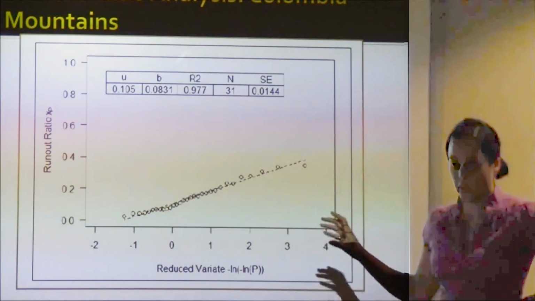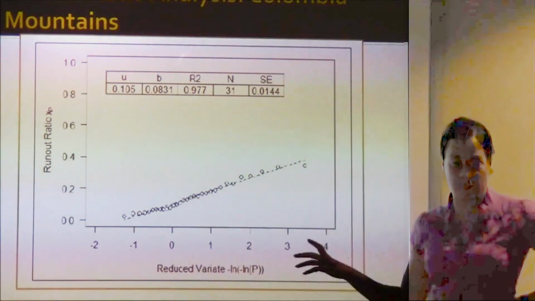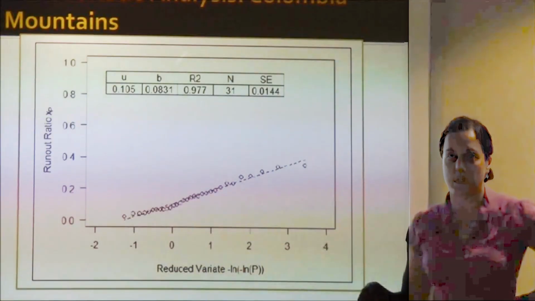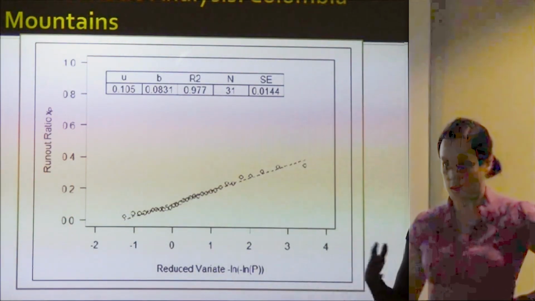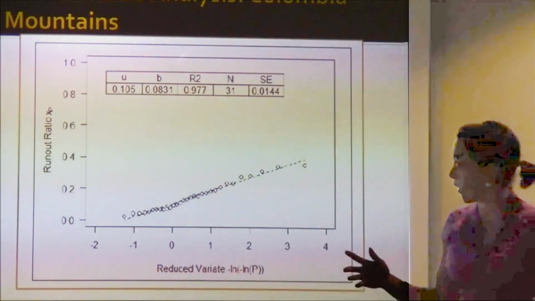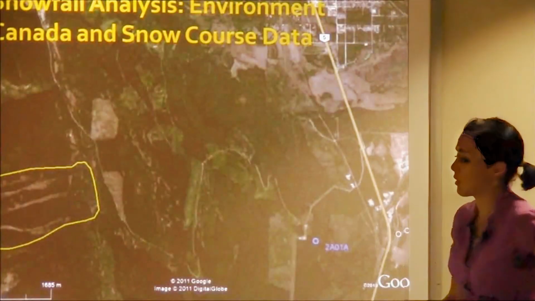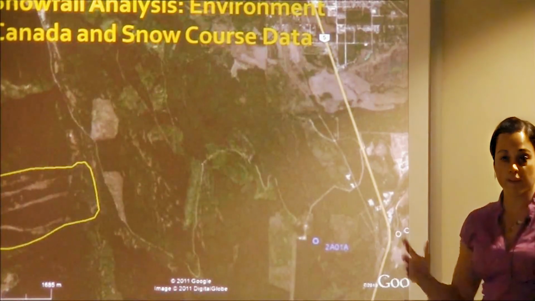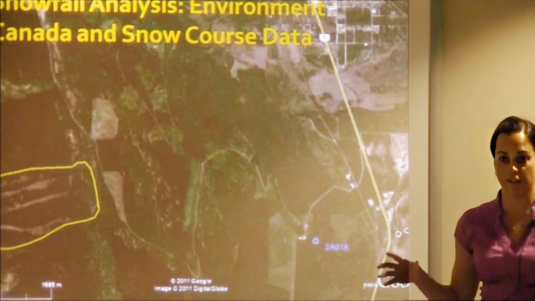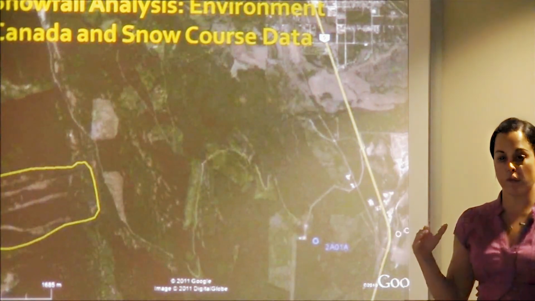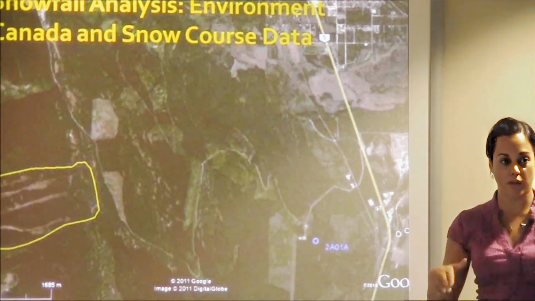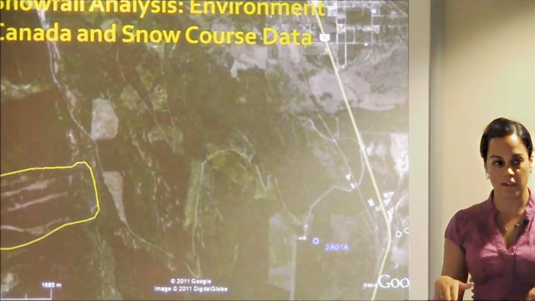So these are kind of the key results of this study, and everything I've presented up until now has been based on methods that have been established by other people, just applying existing methods to a new area. And what I'm going to quickly touch upon now is the second part, which sort of hasn't been done before, which is the snowfall analysis. So if we intuitively think about avalanche runout, we think more snow is going to equal longer running avalanches.